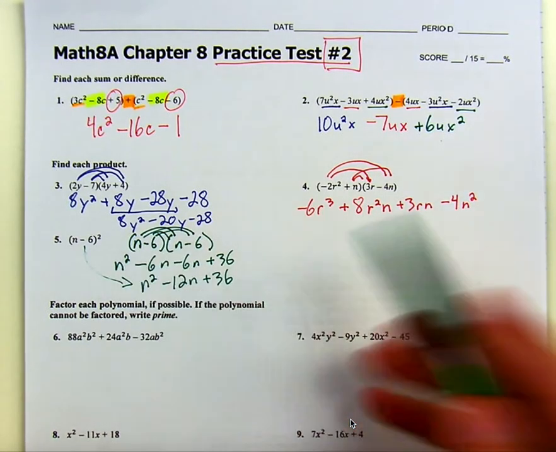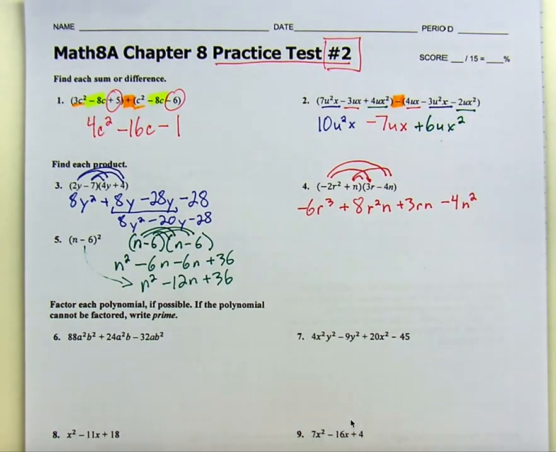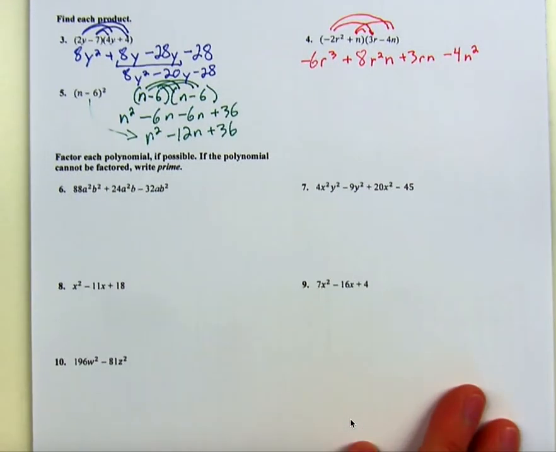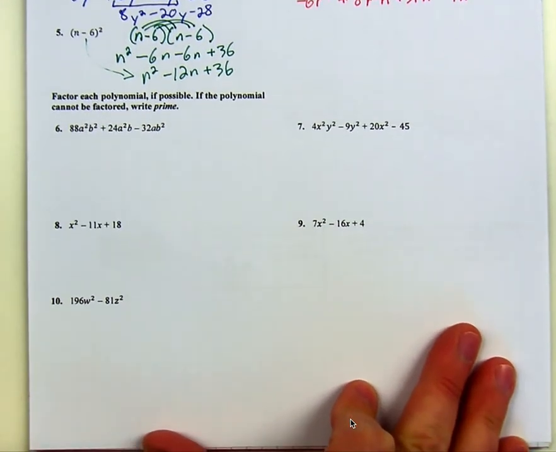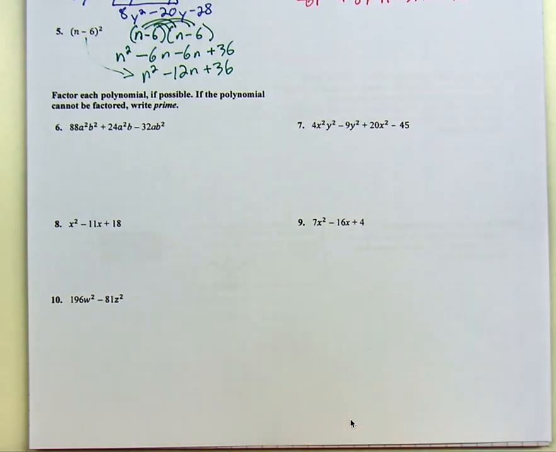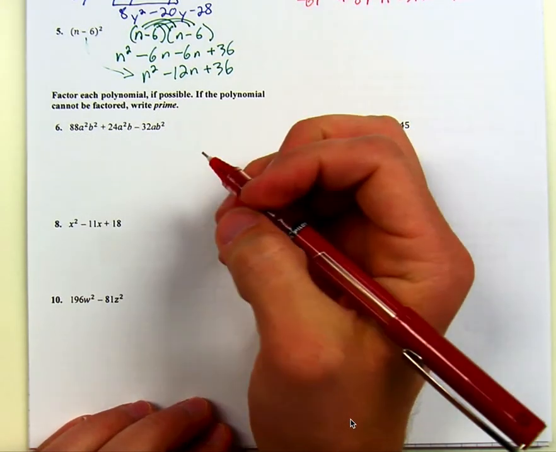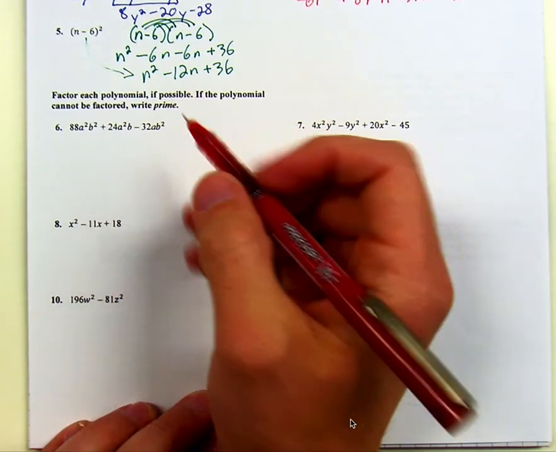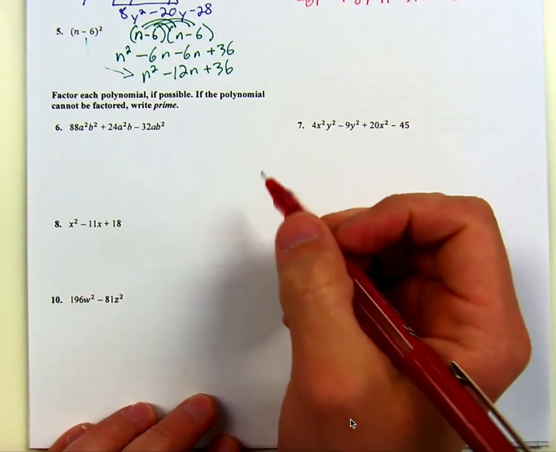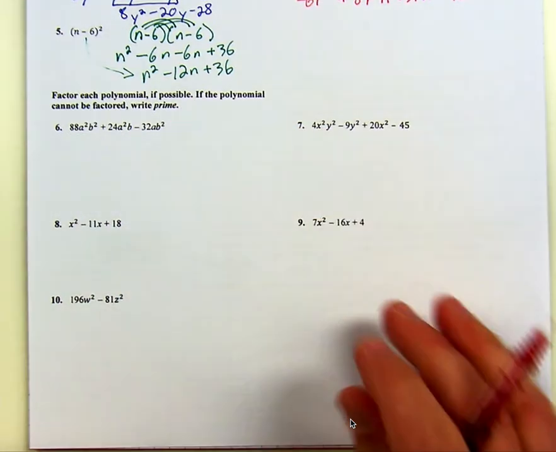You can just do it the regular way, and that's totally fine. All right, now we're getting to the real crux of the Chapter 8 test. This is the make it or break it part. Factoring on 6 through 10, and then the next problem's on the backside where it was solving. This is where hopefully you are good, because this is where I'm anticipating the difficulty gets a little bit higher.